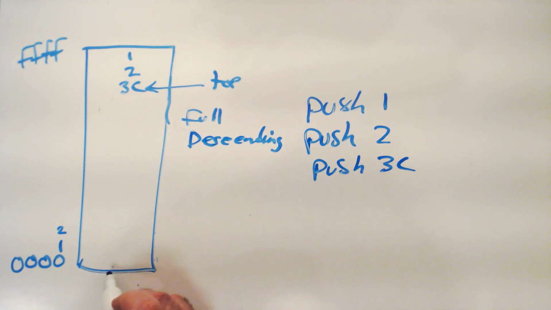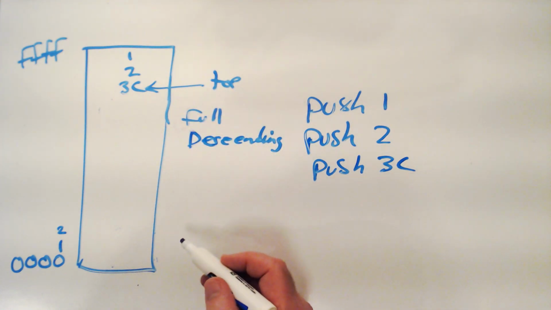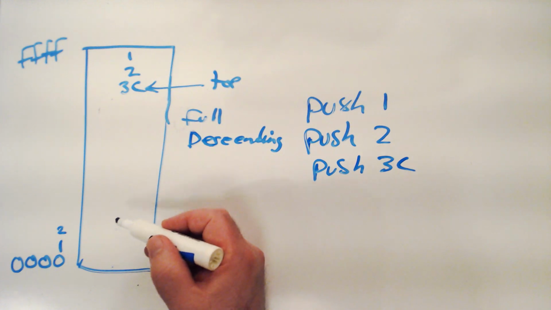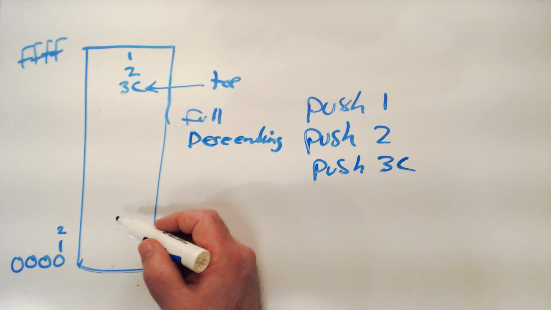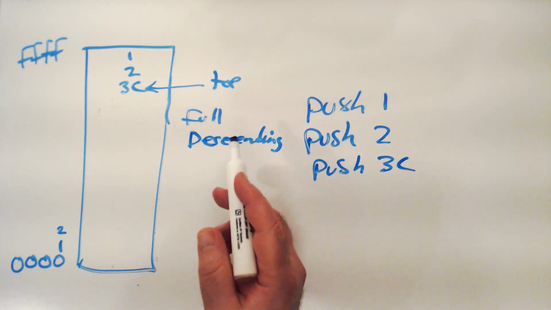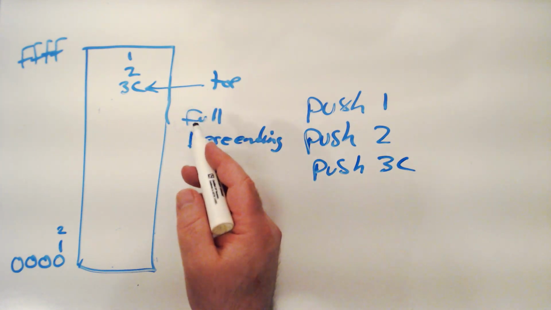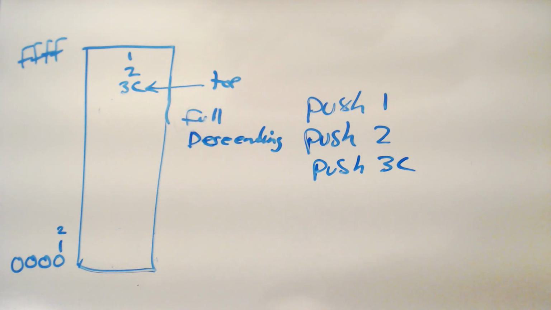If you have an ascending stack, does top point at the last thing pushed in there, or does it point at the empty spot just above where the last thing was going? All right, so you've got a full ascending, full descending, an empty descending, and an empty ascending stack. Any one of those four kinds will work, and it doesn't really matter which one you choose. It just so happens that a lot of hardware manufacturers implement full descending stacks in their instruction set architecture.